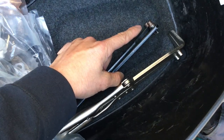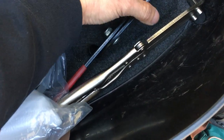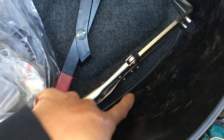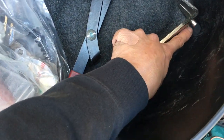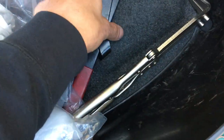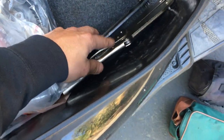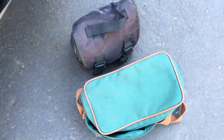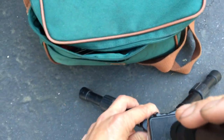Actually, I might be able to get away with not needing this, because this one I actually used, has the 2 pins. So I'm going to see if this works on my clutch, holding my clutch or not. If this works, I don't need to bring this tool, so that could be one less tool. I haven't finalized anything yet, so bear with me.